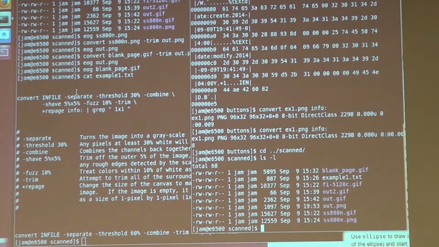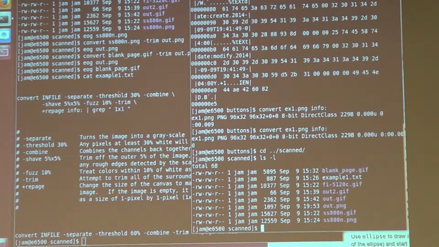There's a couple of things going on in here that I knew at one time and they're a little fuzzy yet. Basically, when you convert your input file, you separate it, which turns it into a grayscale image. All the documents I have to scan in, I just want black and white. I don't care about colors.